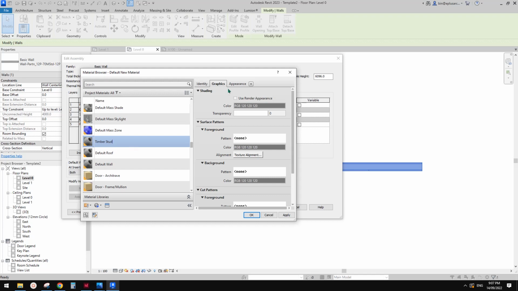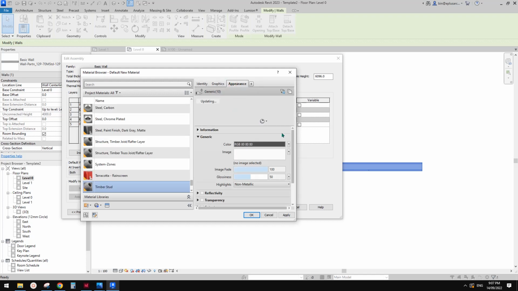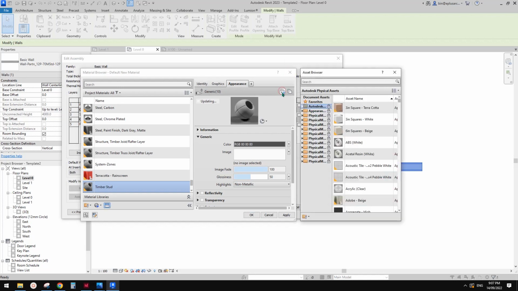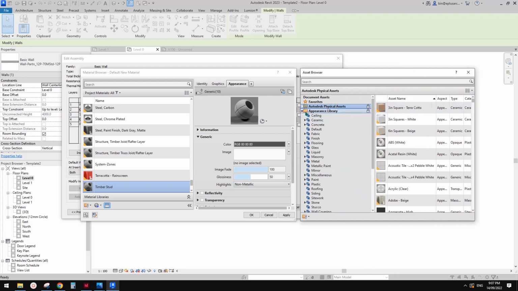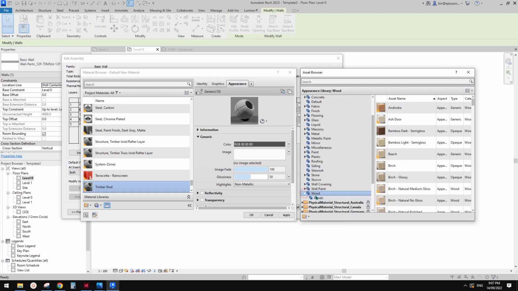If you want to, you can always go to appearance to find a timber asset. So click here, go under appearance. Let me drag this so you can see all the names. Under the appearance library, there are all the different types. I'm going to pick wood, just pick one timber color, pine.